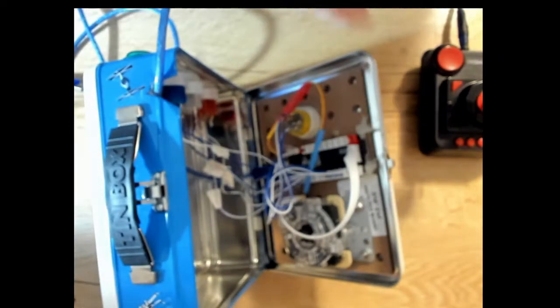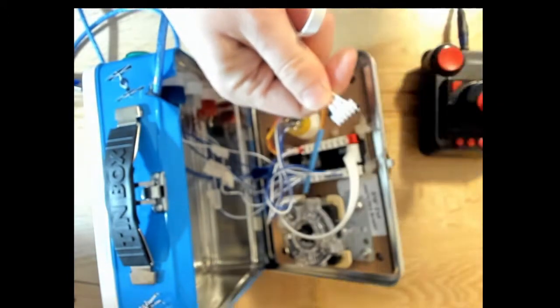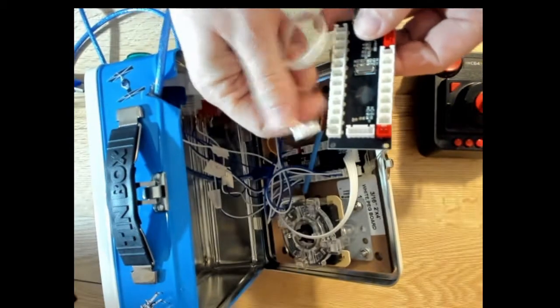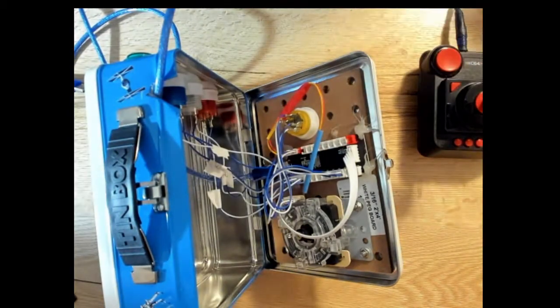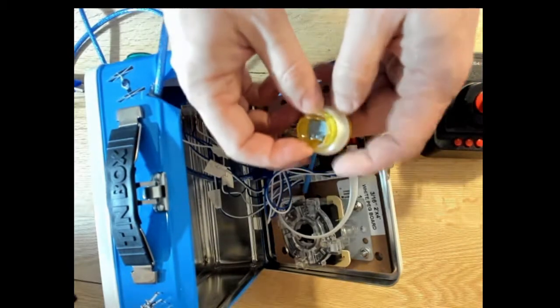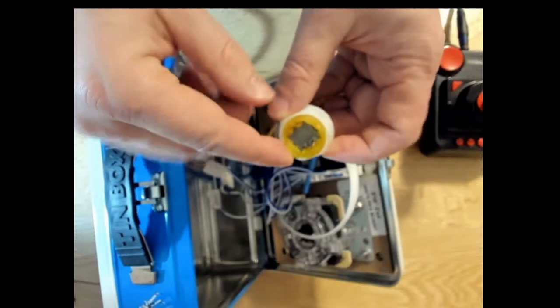Now when you look at the back of the buttons, if you pick one up and look at it my buttons have four prongs on them. If you look, one side is clearly elevated compared to the other side. The elevated side is the button side. That's what you plug into. The other side, the lower side, is the LED side. If your buttons have it and you want to utilize it, that's the side you'd use.